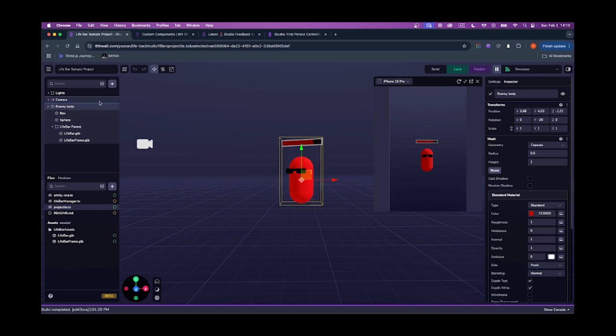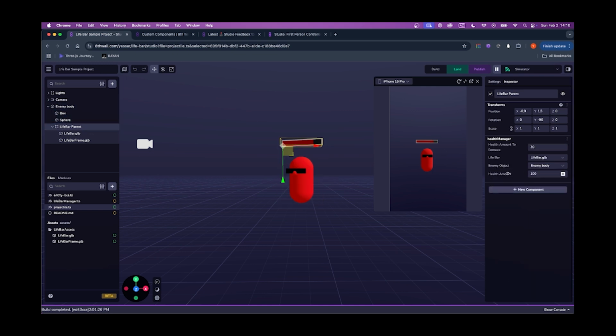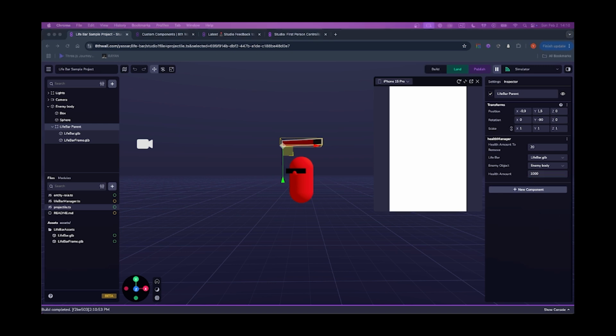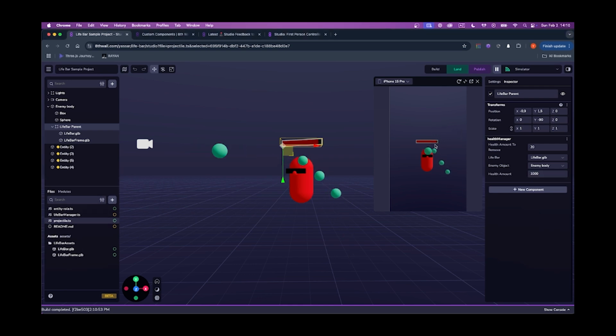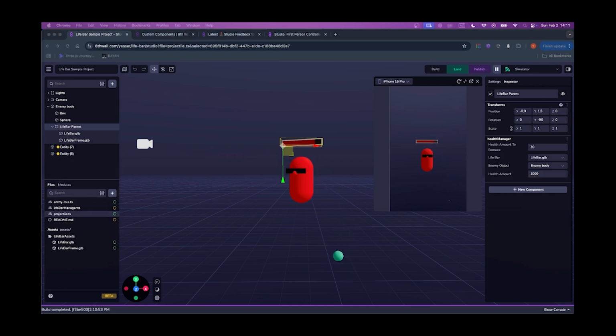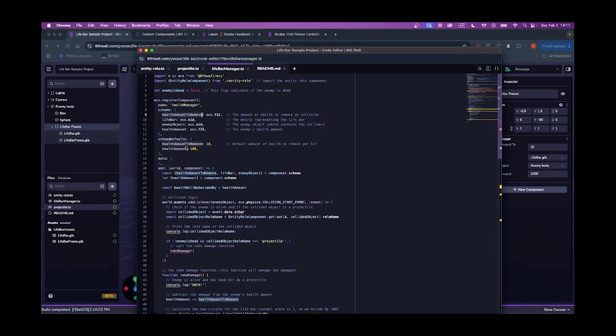Now I am looking further to the health amount. This one can also be changed. We can, for example, select 1000, and when we select 1000, it will also change the health amount to 1000. So you will see when we remove 20, removing 20 from 1000, it's not a lot. So it will not remove a lot of health from our character. Let's test that. Well, you can see it's decreasing a bit, not a lot. Okay. And let's see further what we have.